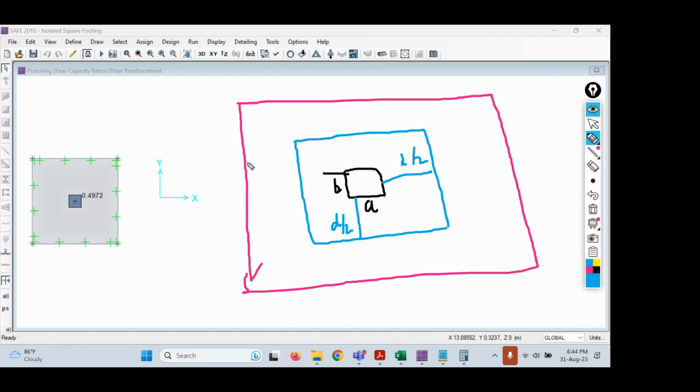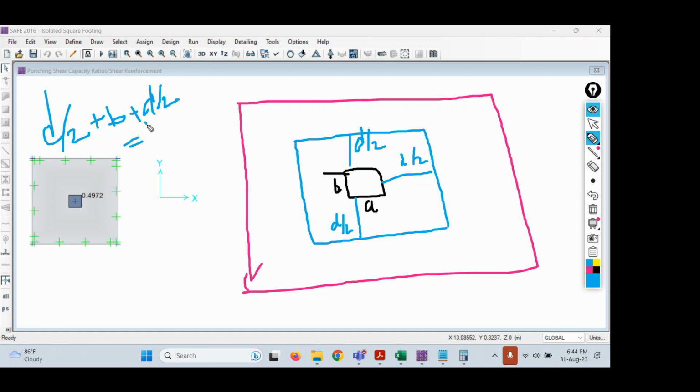Now, if you consider this length along the y-axis, what is the value? D by 2 plus B plus D by 2. What does it mean?